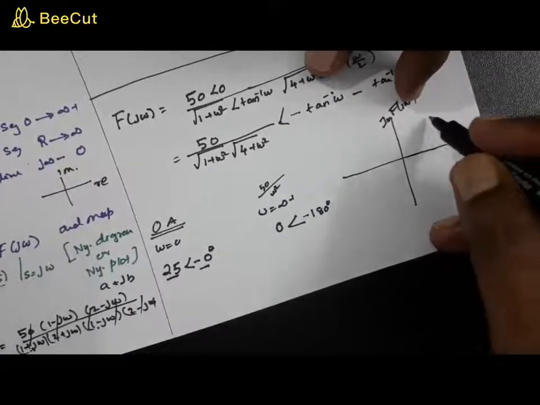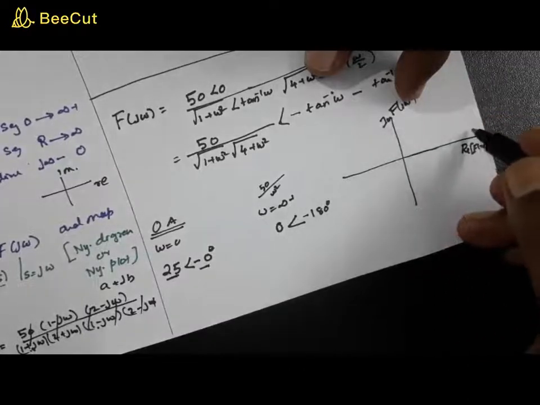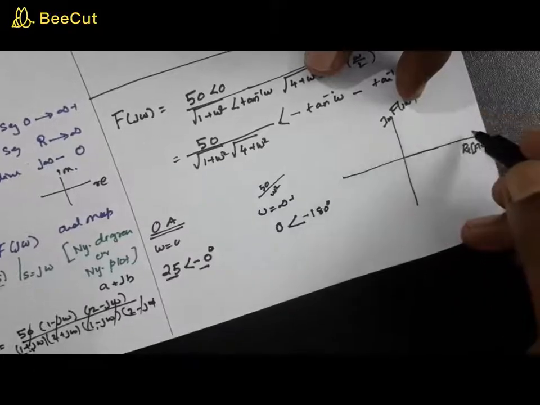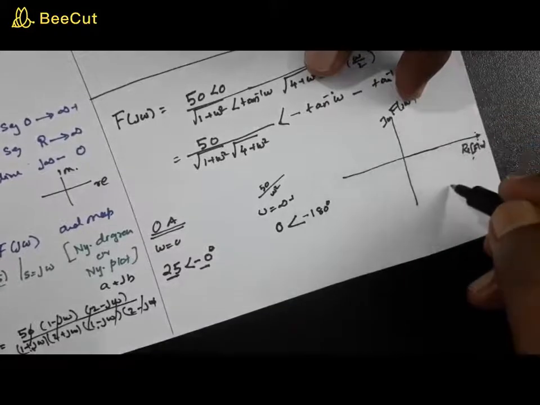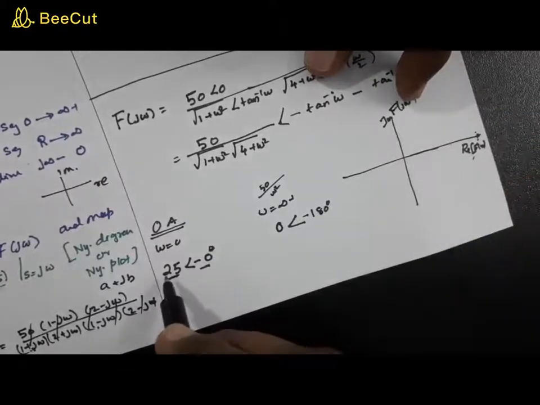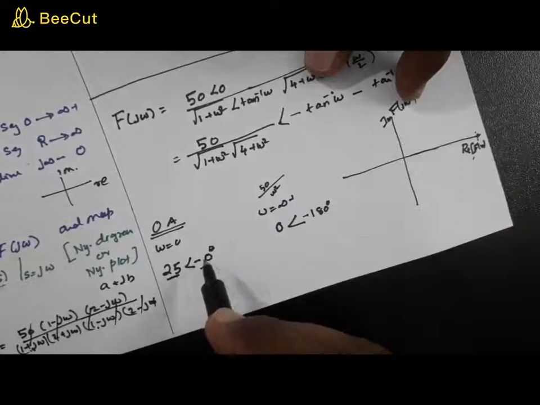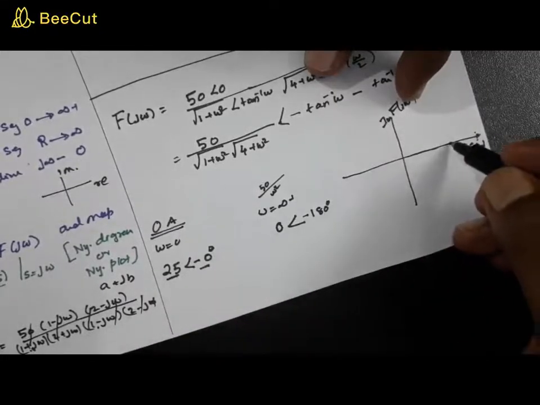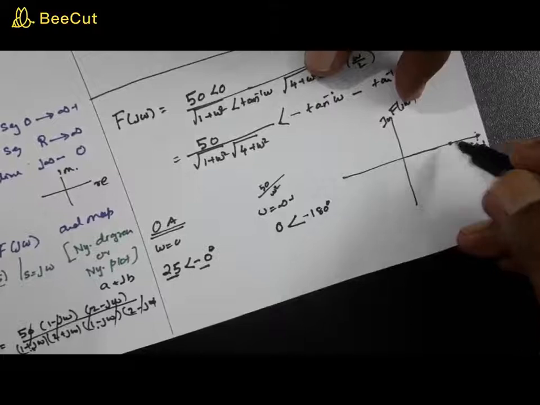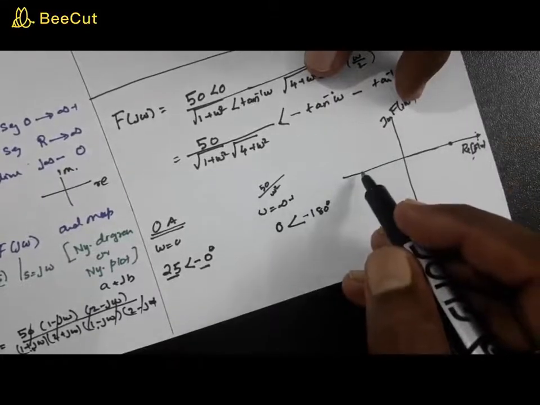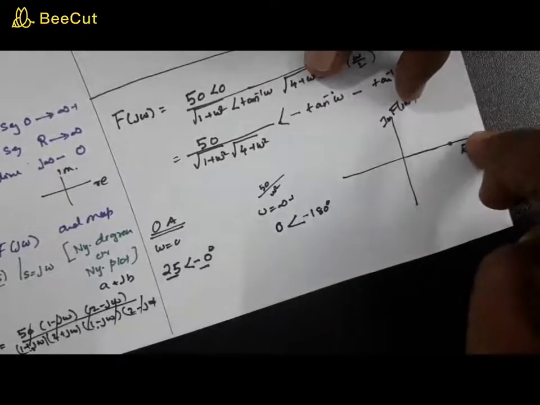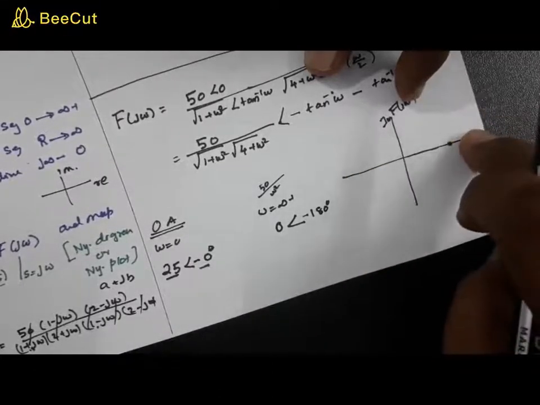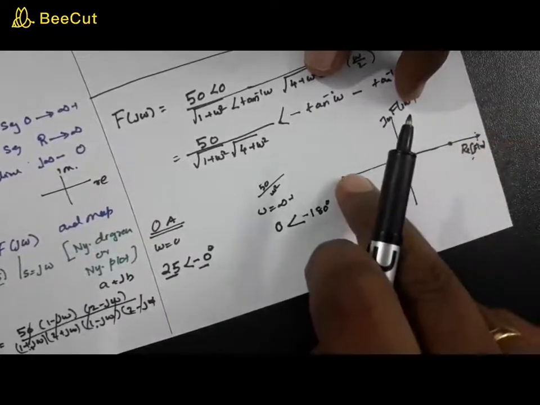So anti-clockwise is taken as positive. If the angle is in this direction, it is always a positive angle, while if you move in this direction, it is negative. So 25 angle minus 0 means this has to lie over here, right? If it would have been somewhere over here, it has to be minus 180 degrees, right? This is minus 1. With respect to this positive real axis, this is actually minus 180.